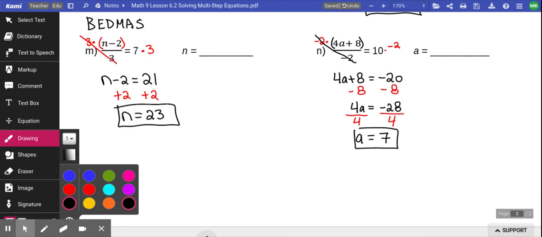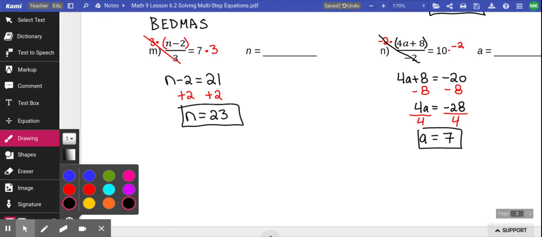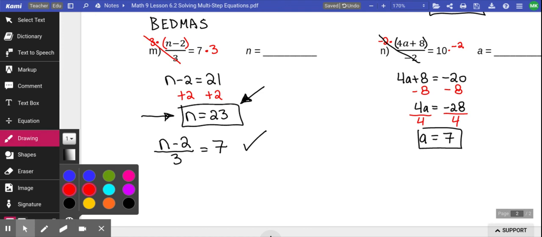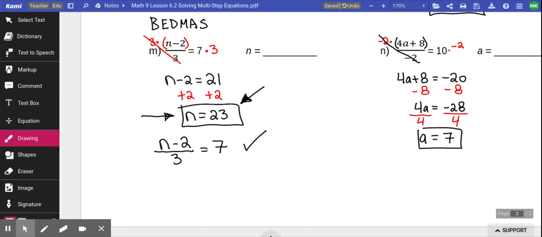I'm just going to do a little extra here for a second. Just a reminder on what solving an equation means. What we've done is found a value for a variable that makes the original question actually balance out. The original question here was n minus 2 divided by 3 equals 7. And what we have said is that when n equals 23, this is actually true. It balances out. And you can do something called verifying your solution. What you do is go to your question and change n to be what you said it should equal.